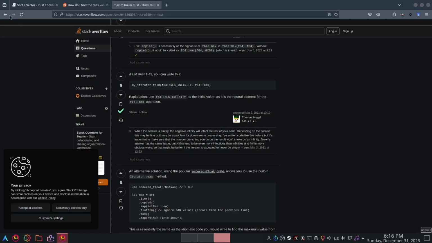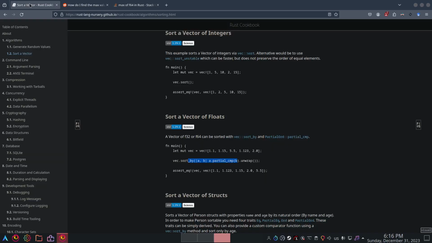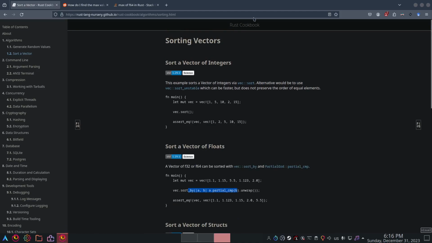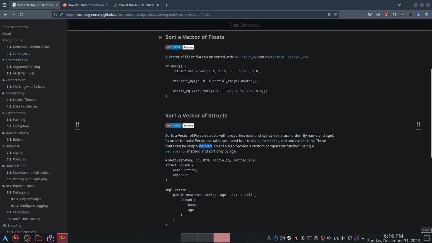Do a quick Google and look at Stack Overflow for what actually works. However, since we already have something in the Rust cookbook, we can actually sort a vector of floats using this vec sort by. So how does this work? We have a vector of unsorted elements, so 1.1, 1.15.